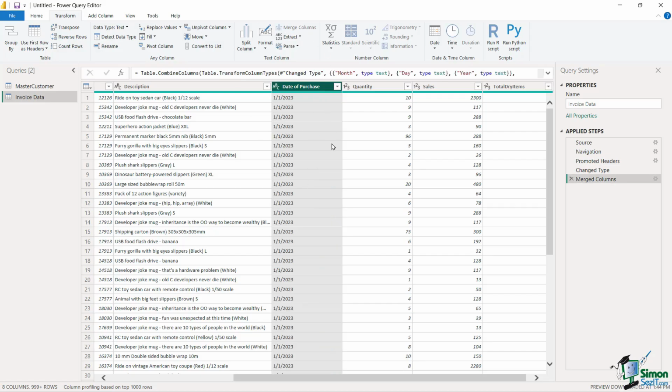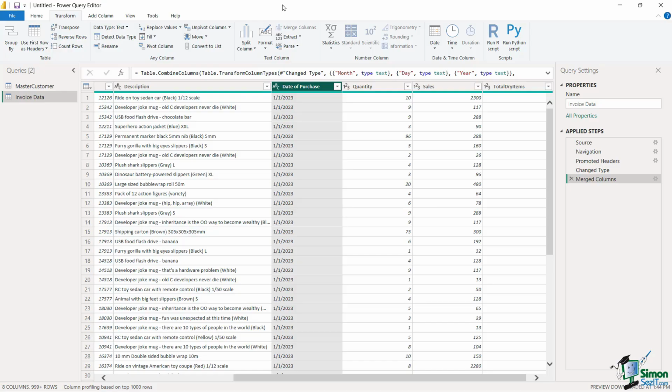Now understand that the counterpart to merging individual columns is the ability to split columns. And you can see, there it is, Split Columns, and you can split it by a delimiter. So if you wanted to do the opposite of this, your delimiter would be that /, and then it would find all the /, and then it would separate them out. So we'd have one in one column, another one in another column, and 2023 in another column.